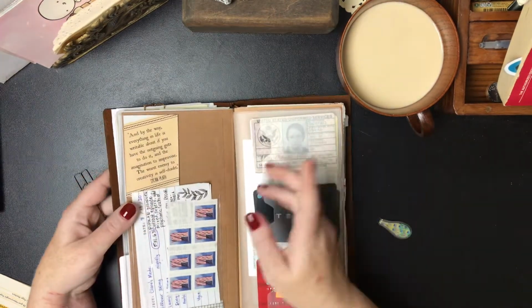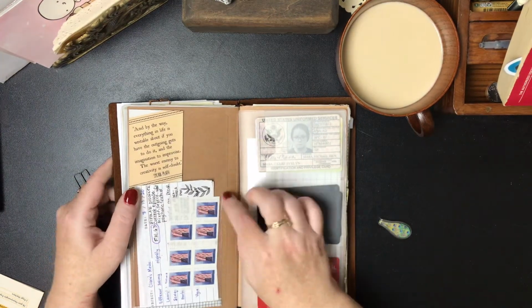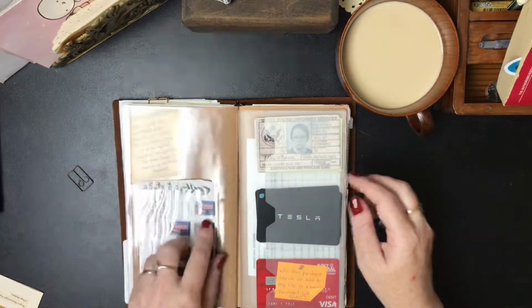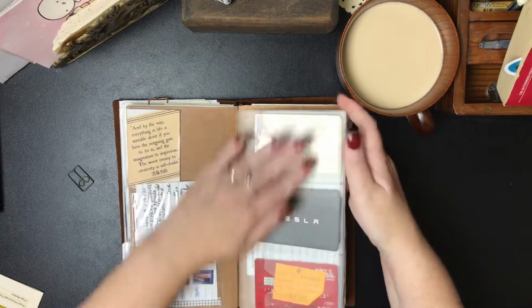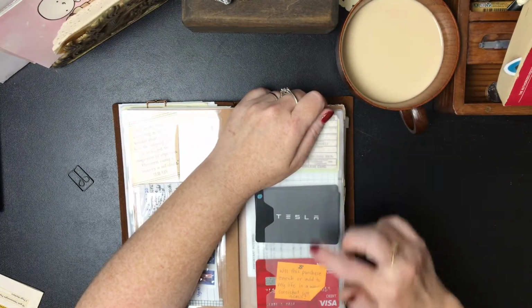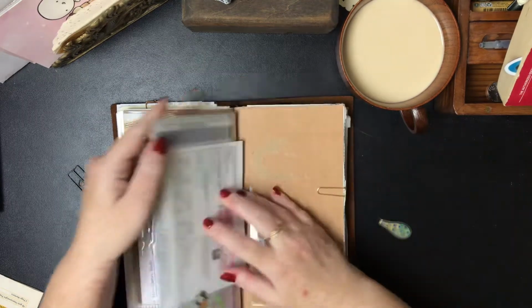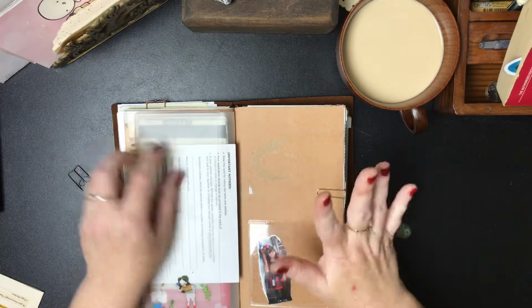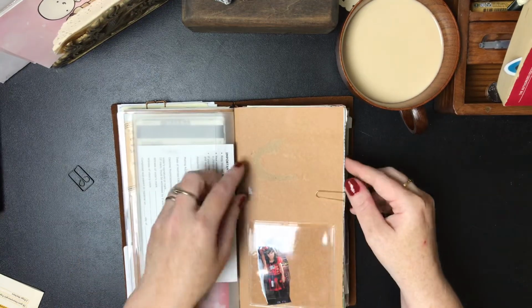Anyways, on the back I have some of the important information about my medications in case something happens and my husband needs to take me to the emergency room, stamps, my cards to my car, debit card, military ID, driver's license. This is my voter registration card.